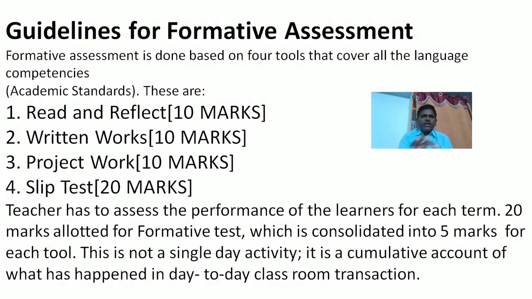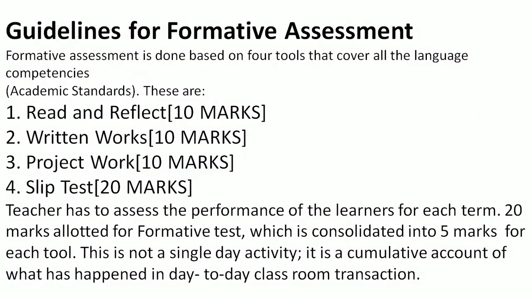First of all, formative assessment is done based on 4 tools. These 4 tools cover all the language competencies, that is, the academic standards. All the academic standards are going to be covered. The first is read and reflect. The second is written work. The third is project work. The fourth is slip test. All these 4 things are mandatory, 100% necessary for conducting formative assessment.